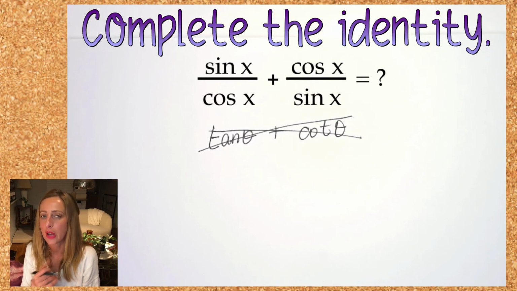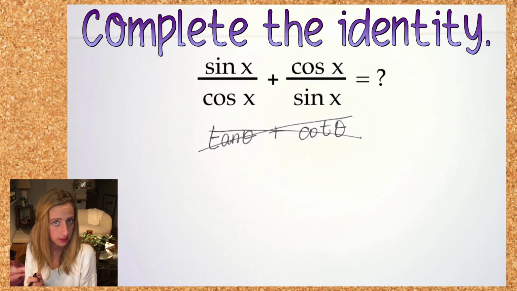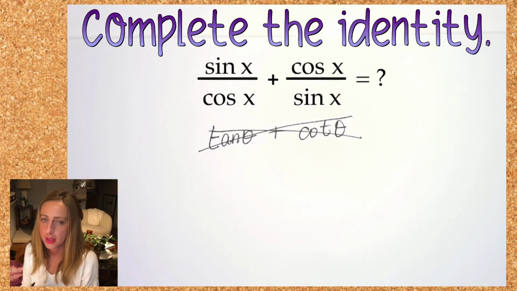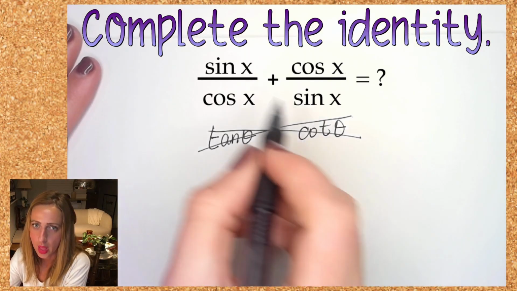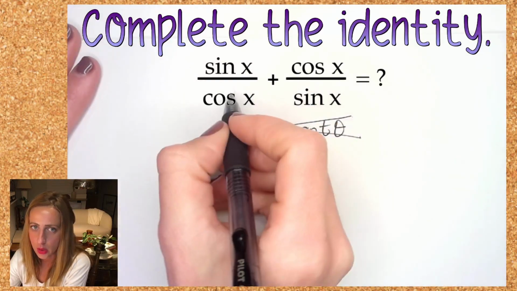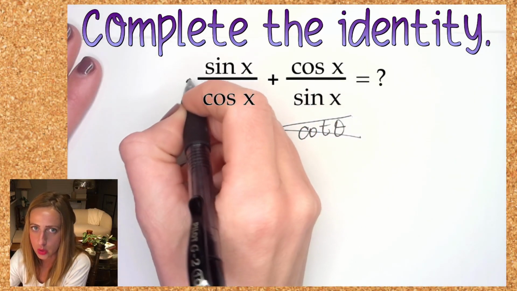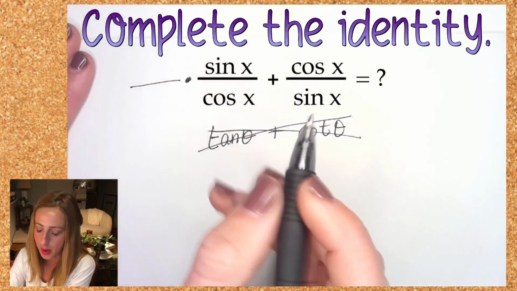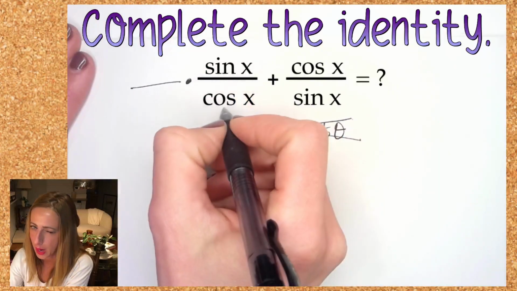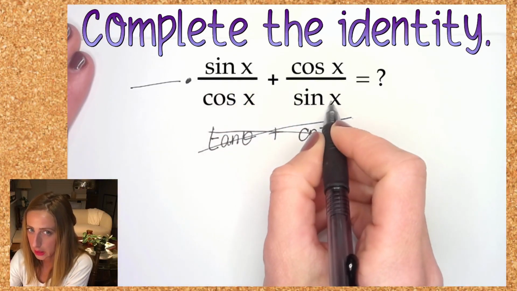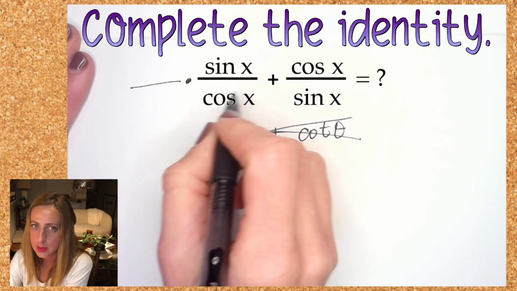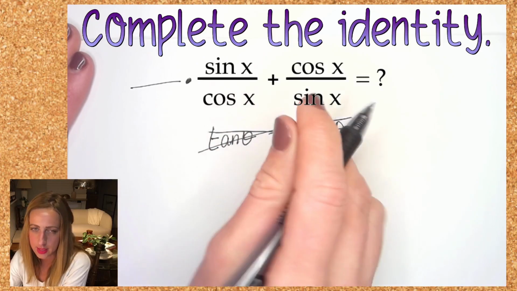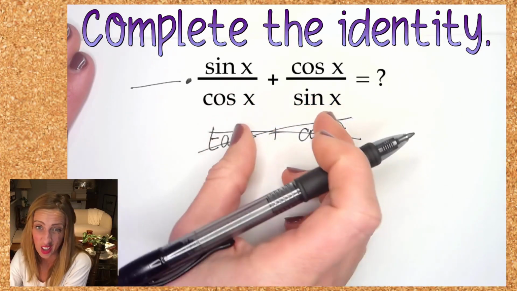Well, the way we bring two fractions together with addition or subtraction is by finding a common denominator. So we're going to find a common denominator for this one. What does that mean for us right now? Well, that means we're going to take this one right over here and we're going to multiply on the top and bottom, or numerator and denominator, by sin x or sin theta, because this has a cosine on bottom, this has a sine. We're going to have one of each.